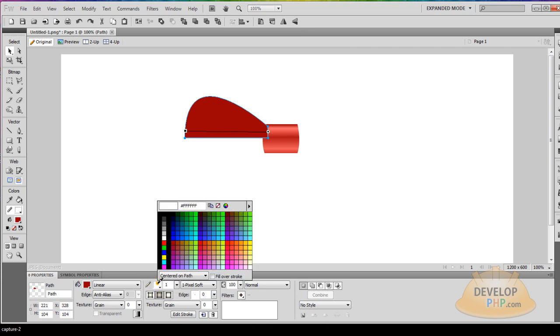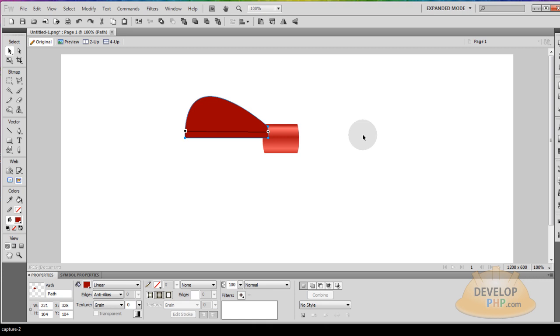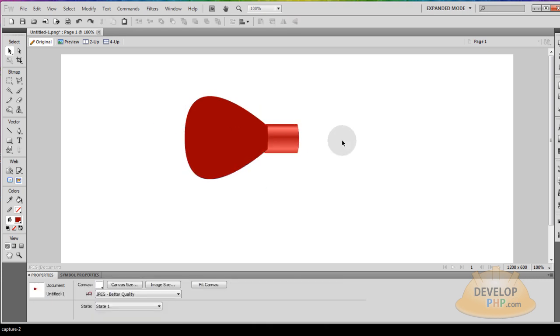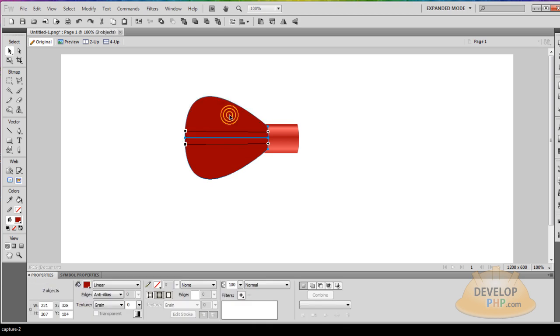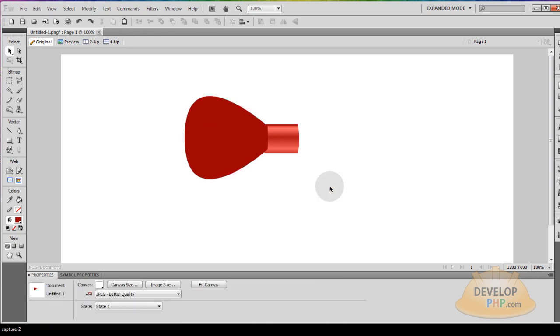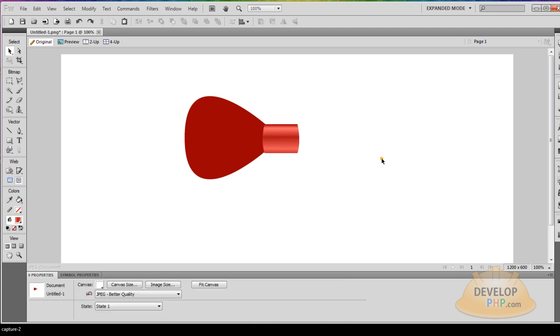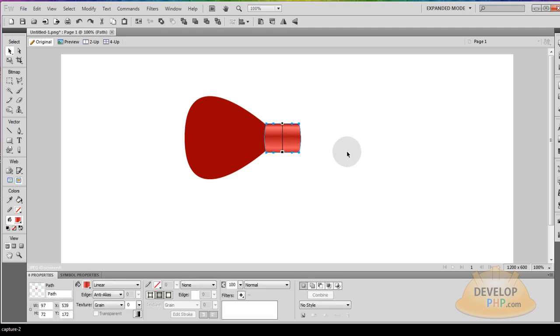Now let's take any line or border or edge that you have on it, and then highlight it, press Ctrl C, Ctrl V, and then flip the new copy vertically. So once you flip it vertically, then you bring it down to meet the other half right in the middle. So you can highlight both of those together and go to Modify, Combine Paths, and Union. So now it's just one piece. Okay? Now you can take this piece and press Ctrl Shift Up arrow key to bring it to front. And then you just fit it in there to make it look like everything is fit well.